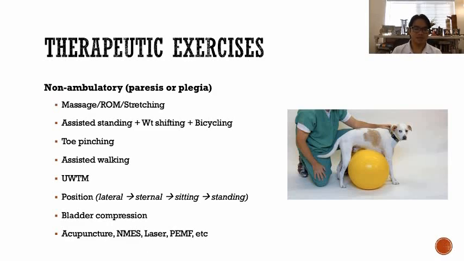While they're in a sitting position, I will start to push them up to a standing position. Then you can do it a couple of times. Lying on the left side, do one time. When the dog is lying on the right side, you do another time as well. Bladder compressions, which are very important, are needed if the patient has trouble urinating themselves. In this phase, also use acupuncture, MES, laser, and PEMF, which can help with pain relief, stimulating the nerve, and preventing muscle atrophy.